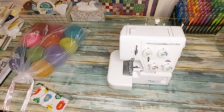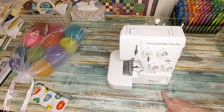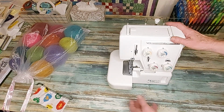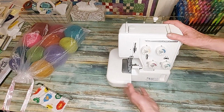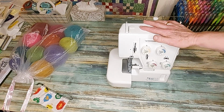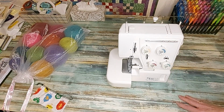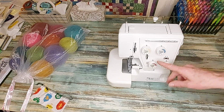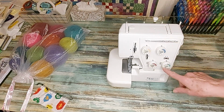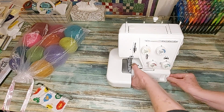It's a Janome serger. It's a Mylock 134D differential feed Janome. Oh my gosh, this is so exciting. It's a small one. It's not the top of the range by any means. It's not got air threading. So I am going to have to learn how to take the threads from over at the back here, thread them through these little doohickeys, and let's see if I can figure out how to open this.